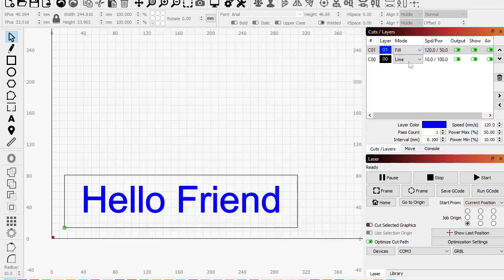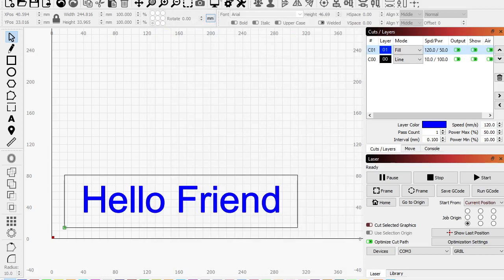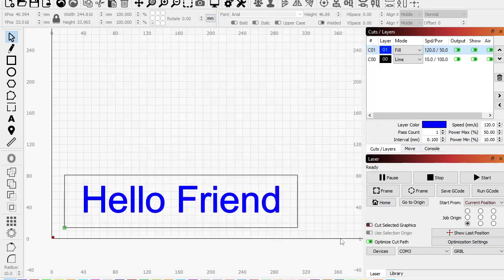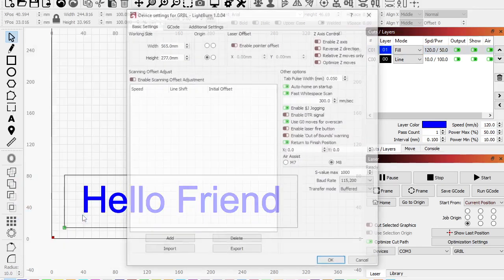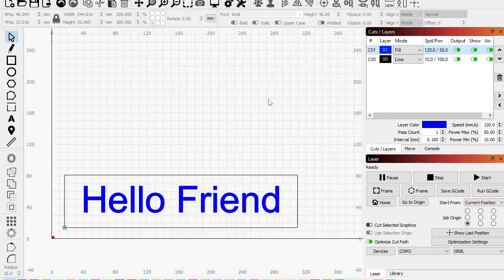We're at 803. I want to change this to just fill all shapes at once. So from 803 to 946. Not a huge difference, right? Because this thing is fast now, right? We got our speeds in there. So yours might not be this fast. So you might have to fiddle around with it. You can also go edit, device settings, additional settings, and read from controller. And it can pull your speed settings from your controller itself. Okay.